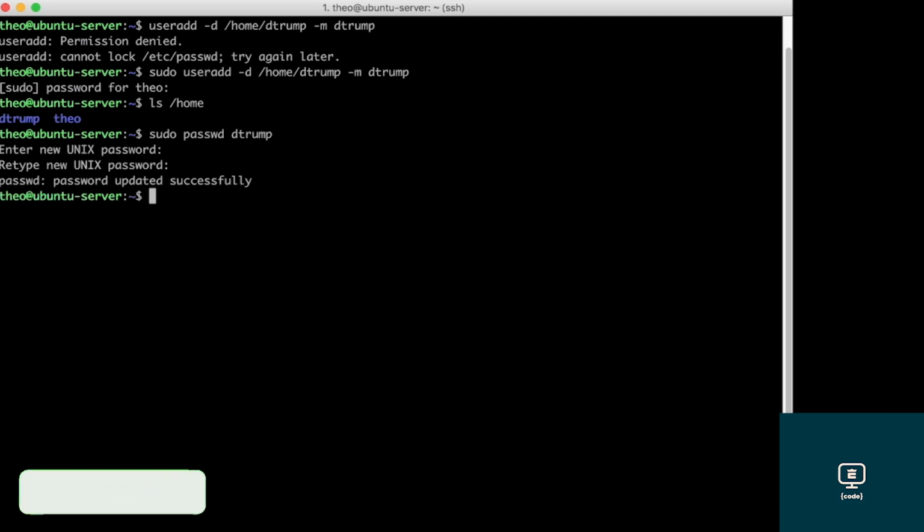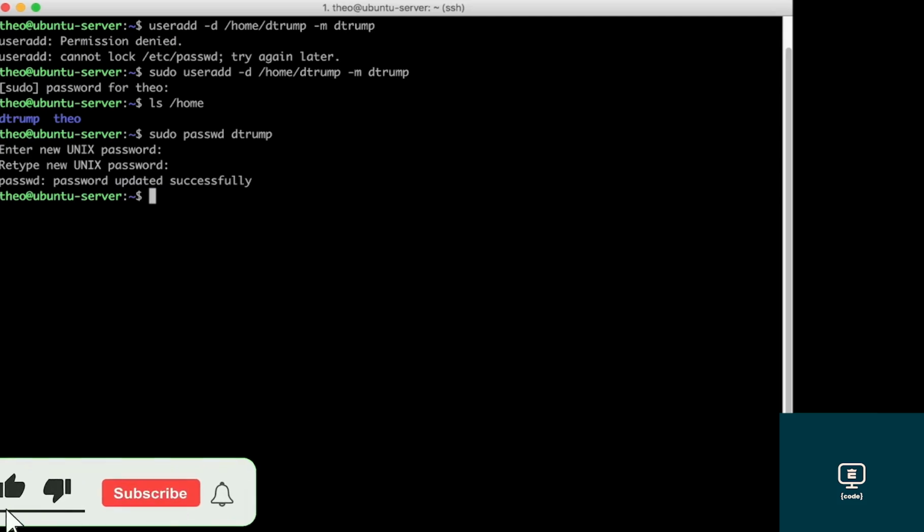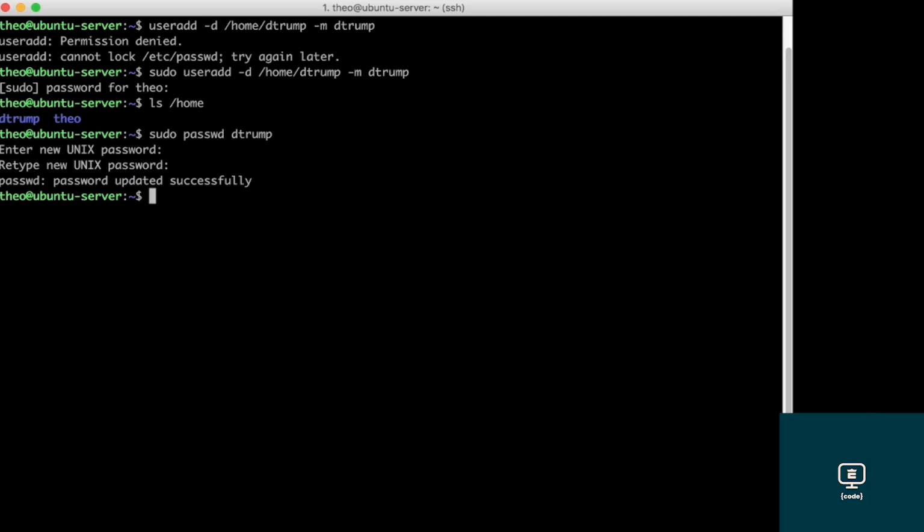So you notice it didn't show anything on the screen while I was typing the password. That's normal. It's to protect you from someone shoulder surfing and seeing how many characters your password is. That could greatly help them in trying to crack your password.